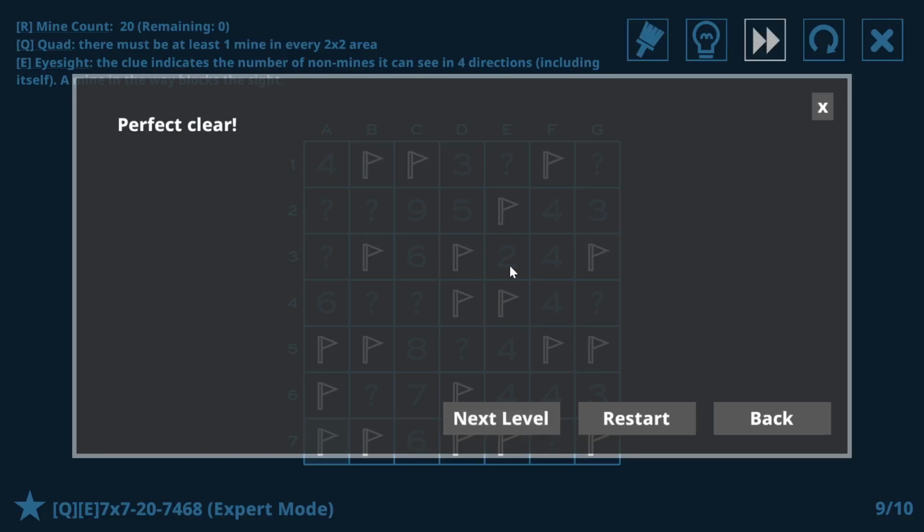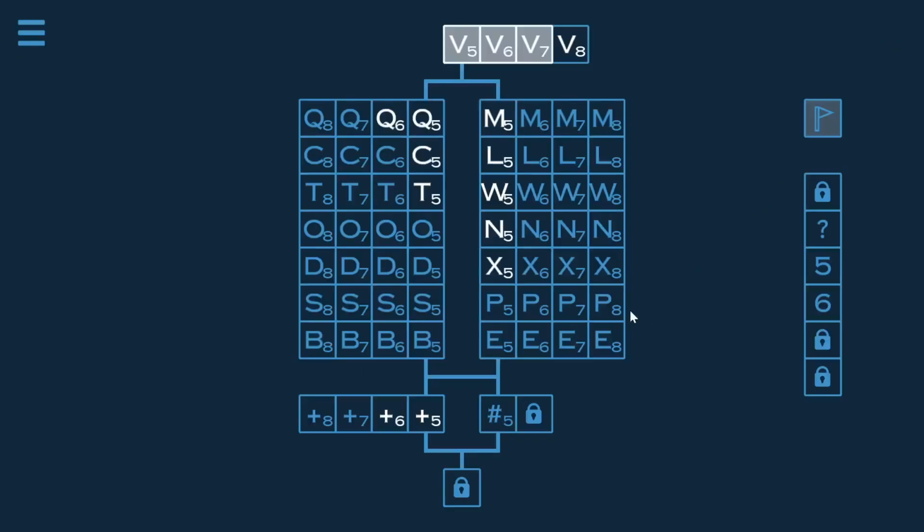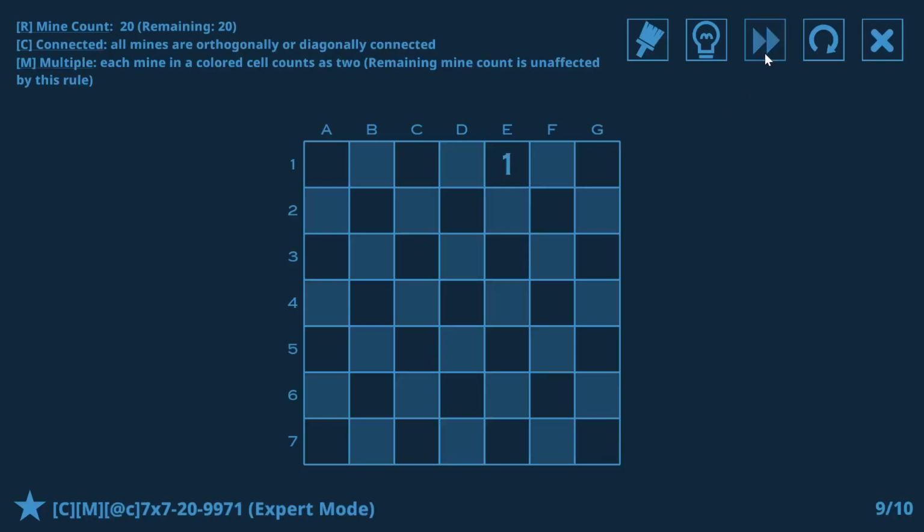Alright, let's continue. I do see quad as a rule set that works well with all other rule sets, just because it is one of the easiest variants in the entire 14 variants.